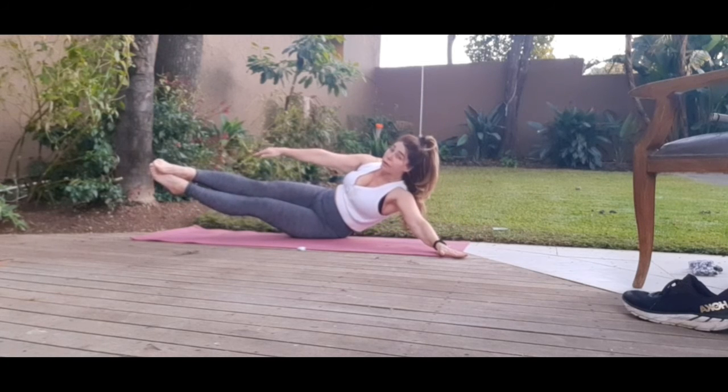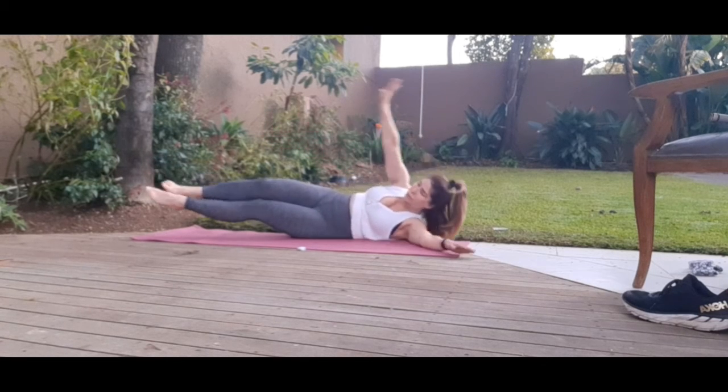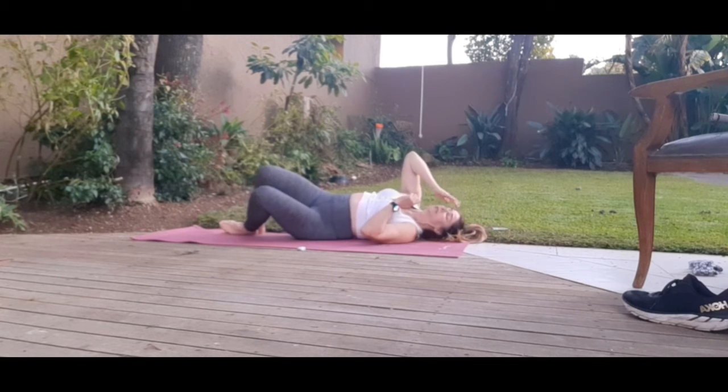Hold. 3, 4, 6, 7. Pull the abs in. 13, 14, 15, 16, 18, 19, 20, 21. Oh, release it down and stretch it up. So that really, really got into my obliques. And the stretch is just super delicious.